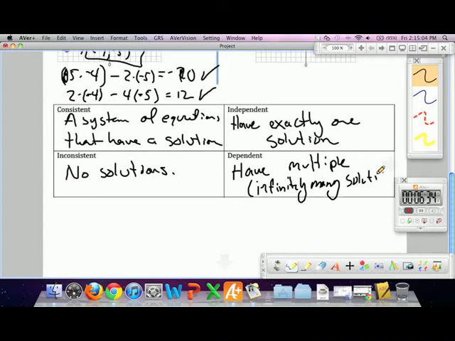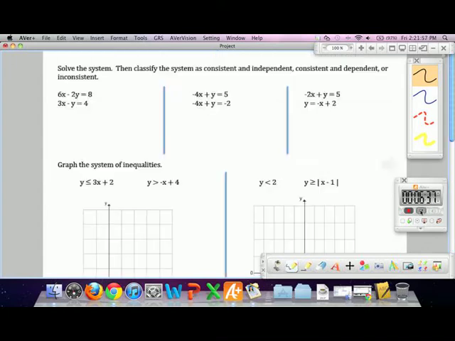Alright, we compare the slopes. Hopefully you compare the slopes. In the first one, we rewrite this equation. The first one we could say is negative 2y equals negative 6x plus 8, or y equals 3x minus 4. Rewriting the second equation, you get y equals 3x minus 4. These have the same slope, so they're parallel. They also have the same y-intercept, so they're stacked on top of each other. These are consistent and dependent.